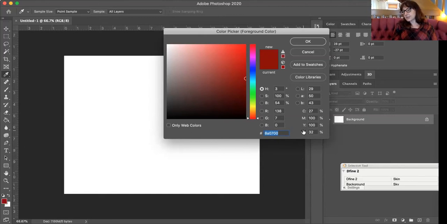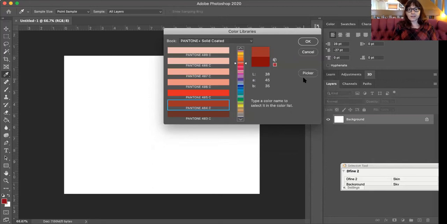That's a hexadecimal code. It's used primarily in web design. And that's going to give you a slightly less accurate way to describe the color that's nevertheless very, very easy to find. And then the last way is if I click color libraries, you'll see Pantone colors. And this is the way professional designers will do it.